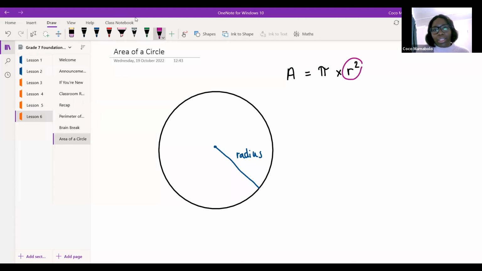If I had to break down r to the power of 2, what am I actually saying? What am I saying, guys? Good. Olonda, I thought this was going to be difficult, but you got it 100%. Olonda says it's r times by itself. So what r squared actually is, is r times r. So what we actually have is radius times radius.